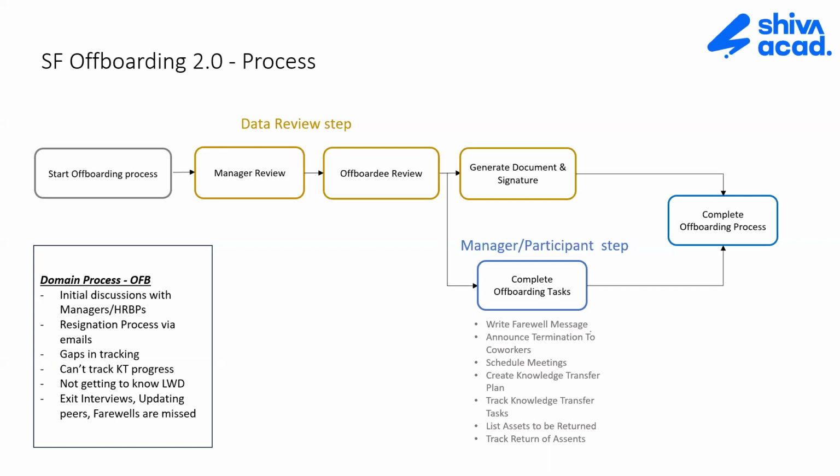If any documents are in place, they'll just go through and sign. Notifications will be sent, and they can click on those links and complete the signature process. And in between, using the tasks I just showed for onboarding, you can send a farewell message for the offboarding, and you can announce this termination to all the co-workers who are working along with the offboarding.